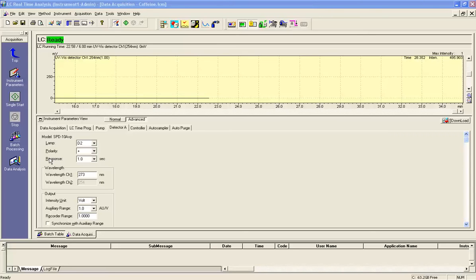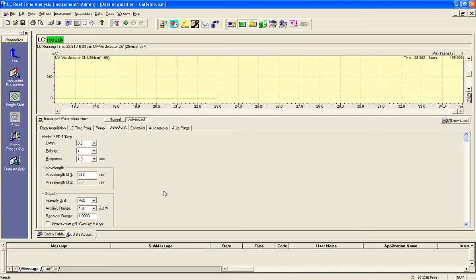I'll leave them be. In the box below, I see a thing that says wavelength. And right now it says wavelength channel 1, and that box is a white box, which means that I can type something in here. Right now it's set at 273 nanometers.